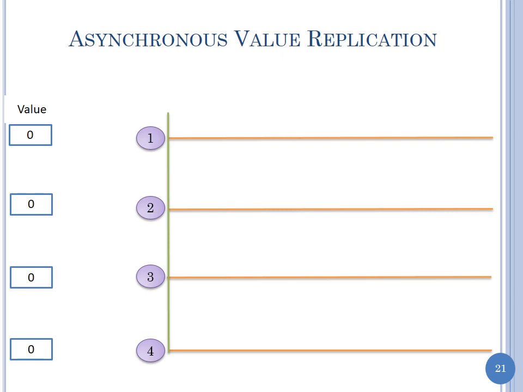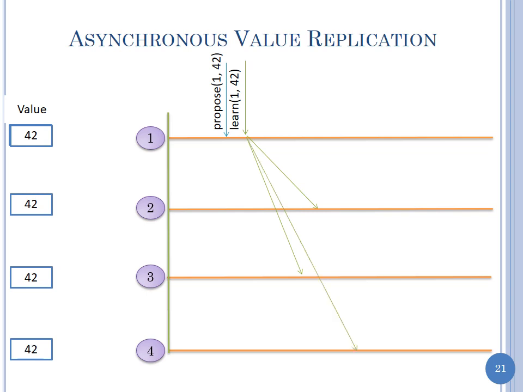Before we go there, I'm just showing you exactly what David mentioned. So you propose the value here. You learn this value immediately, or maybe a little later, because your learning thread may be separate from the proposing thread, which is how my implementations have done it. And you change the value. Let's say you're trying to agree on the meaning of life, and you say, okay, it's 42. Everybody else thinks it's 0. So they're already not consistent at every state. And now they become 42 in different orders. My animations are not quite right. But the situation we talked about is graphically illustrated here.